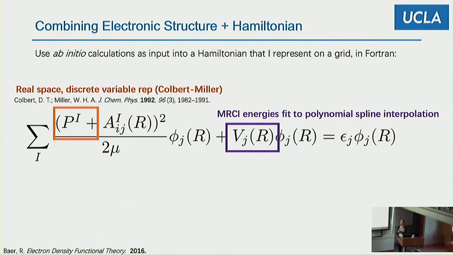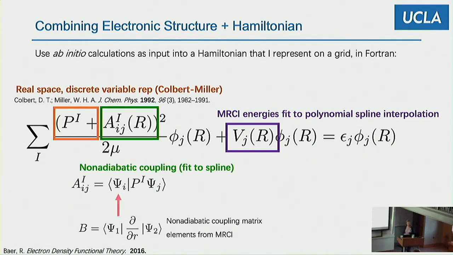I use a Colbert-Miller real space representation of our momentum operator. This is actually nice. I think Lan used it in a previous model too, which is kind of fun. It converges way faster with larger grid size than a 5-point stencil and finite difference methods. And we need to keep this momentum operator in real space because we're going to use this Hamiltonian where A_ij is the non-adiabatic coupling. The output from MRCI is in real space, so it just felt easiest to keep the momentum operator in real space, and then you can just add this to your Hamiltonian.